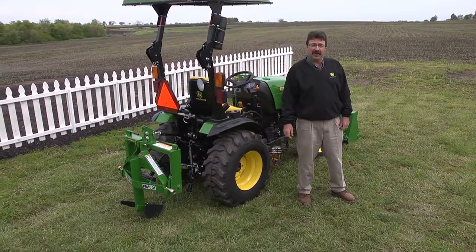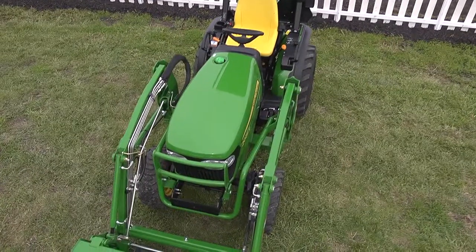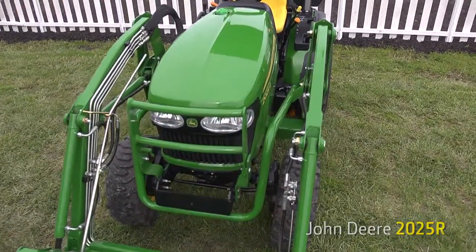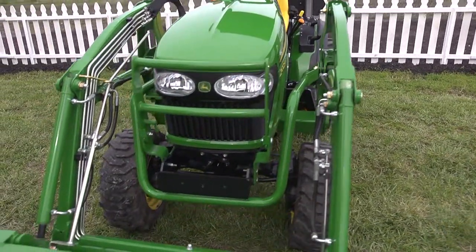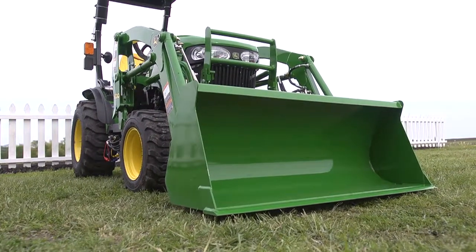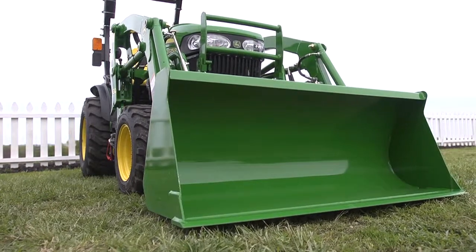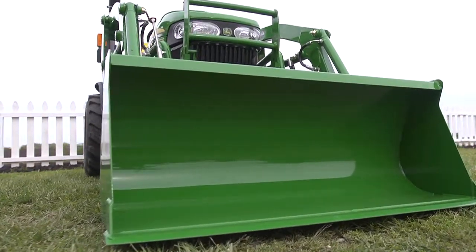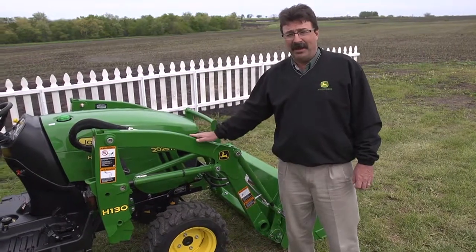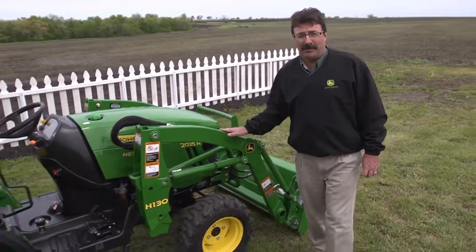So first I need a tractor, and my tractor of choice is a 2025R compact utility tractor. This tractor is a 25 horse with a hydrostat transmission, and you can see I've equipped my tractor with a hydraulic loader. My choice of loader is an H130 hydraulic loader with a 49-inch bucket. So I've got my tractor, I've got my loader, now I need my middle buster implement.